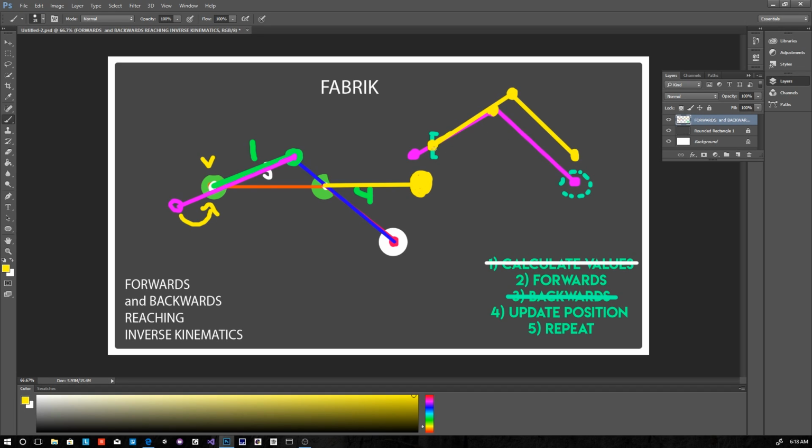So we repeat this process over and over again, and by the end we will reach so close to this target you won't be able to tell the difference. And this will all be done in a very short amount of time. Okay, so this whole process will be done extremely quickly, in around 20 frames, let's say. That's nothing. Okay, now we finished the forwards problem, and now we just need to update the positions.